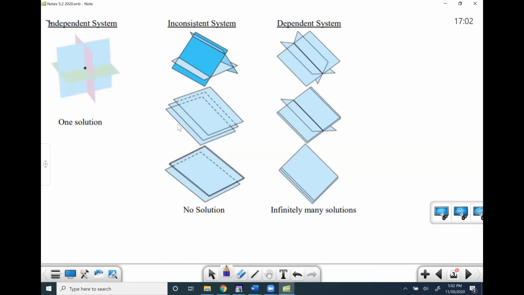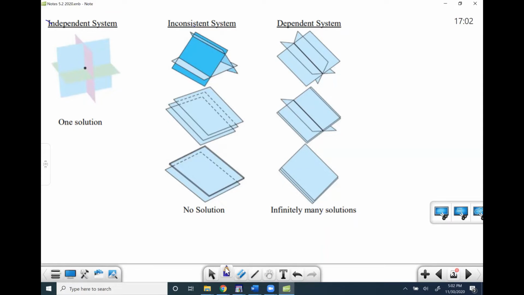So imagine holding a sheet above another sheet above another sheet, right? And they never touch, okay? Or maybe two touch. Maybe two sheets are right on top of each other, but I'm looking for where all three cross. So if those two lie right on top of each other, but I make them parallel to the third and it doesn't touch the third, then there's no way all three touch. So these are our situations for how it could go wrong. It's quite a few ways it could go wrong.